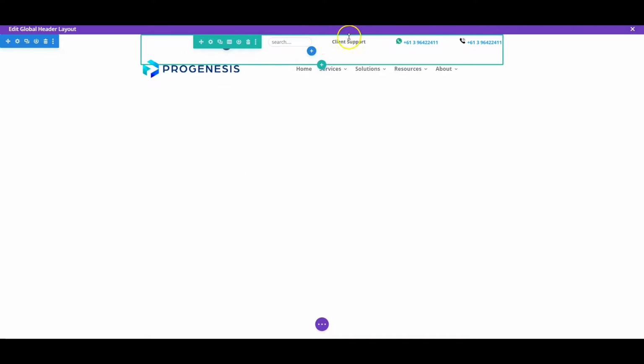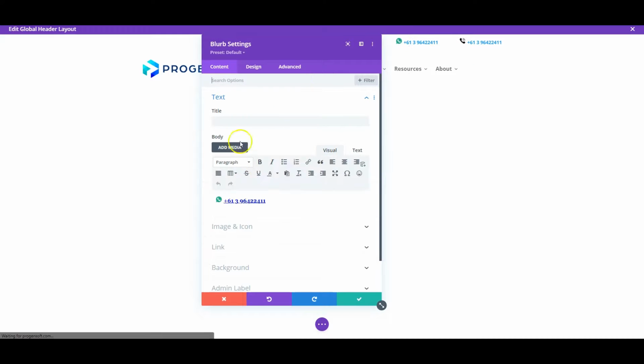And then up here I have added a number of boxes. So I can just click on the settings here and that will give me this one with the phone number, and I can then change as I want to.